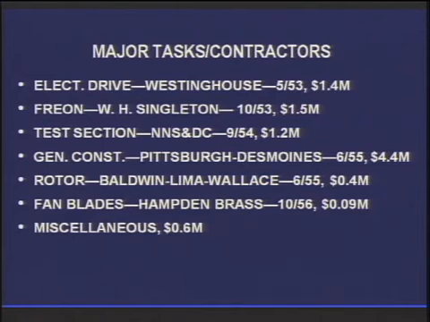You see, the largest contract was with Pittsburgh Des Moines, which was the tunnel shell, the building addition, and whatever. A little over $1 million contracts for the electric motor, the freonization system, the test section, and smaller contracts for the rotor blades, the fan blades. Langley initially was going to build the fan blades in-house, but they decided to do that out of house. And then the miscellaneous items like I mentioned before. All of these contracts were awarded on competitive bid except for the test section contract.